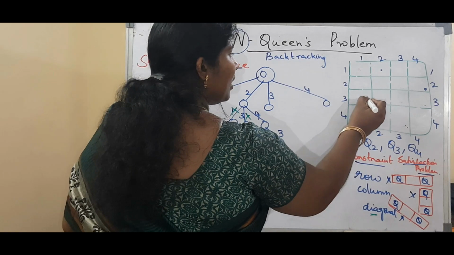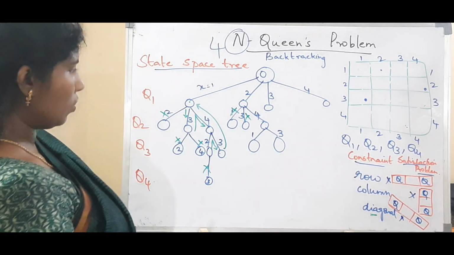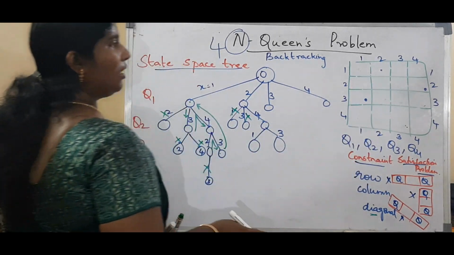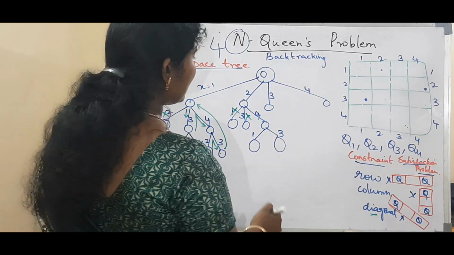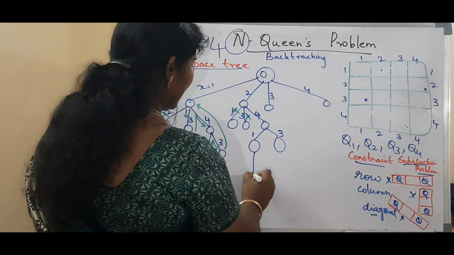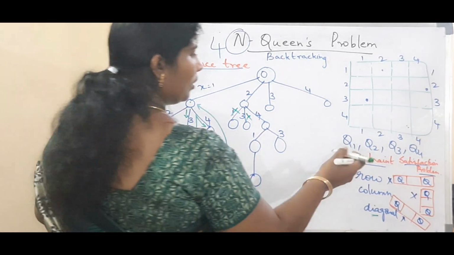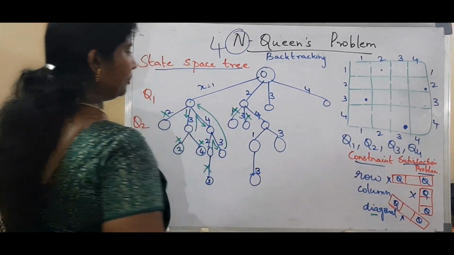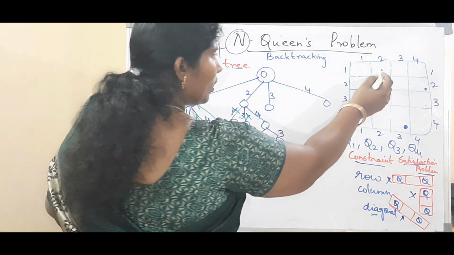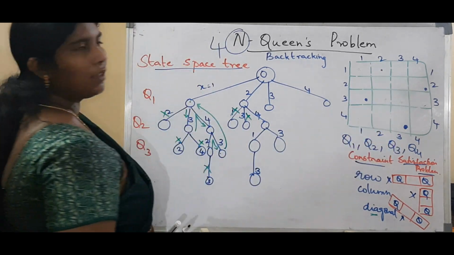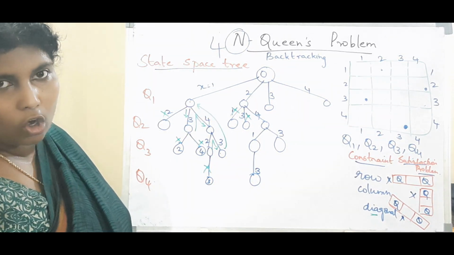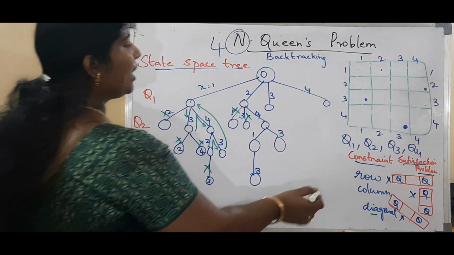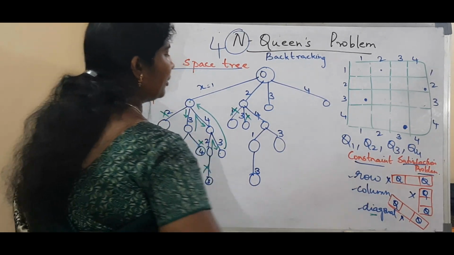Now if I place my third queen on the first column, then what happens? I don't have any intersection or any crossovers here. So I'll just see where I can place the next queen. It is going to be here on the third. So I think all my queens are comfortably present. They are not found in the same row or same column, and there is no diagonal meeting. So all my conditions are satisfied here.